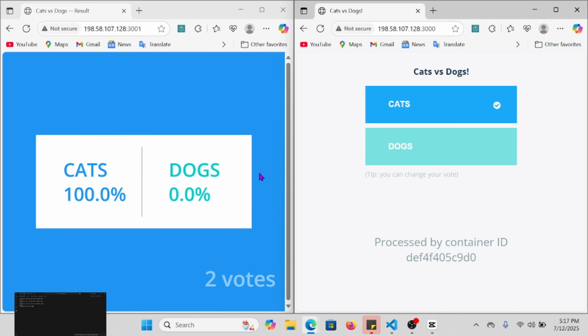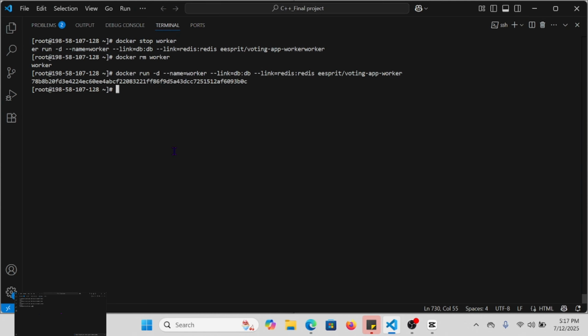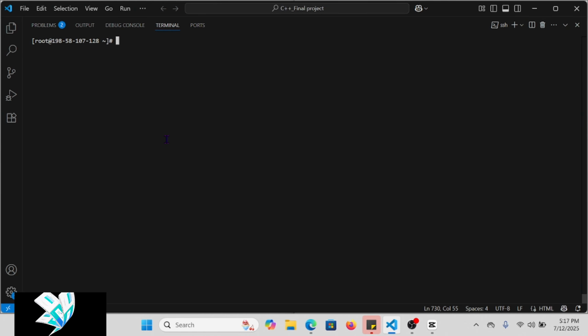So I'm going to show you what we have right now. Let me refresh now. You see, when I choose cat, I move to 100%. When I choose dog, I come back to 50%. So it's just awesome.